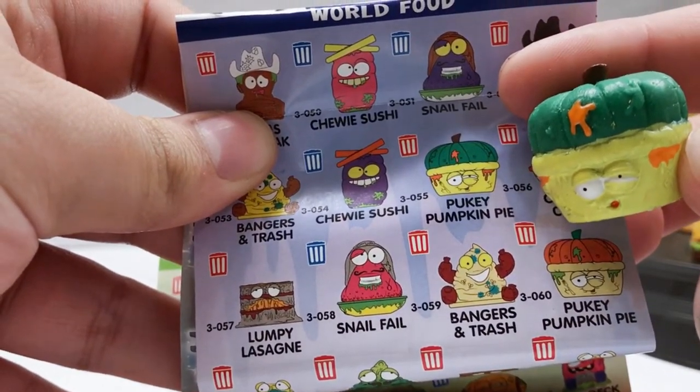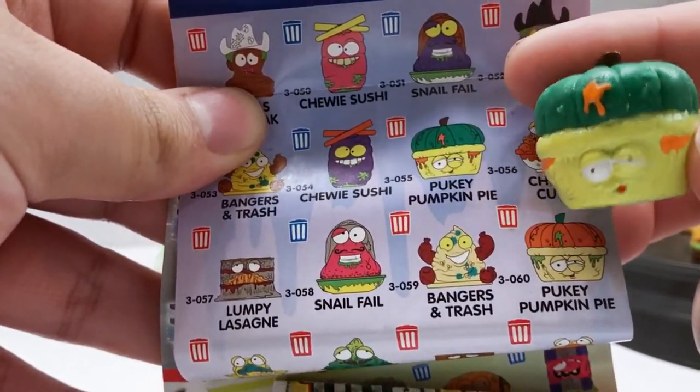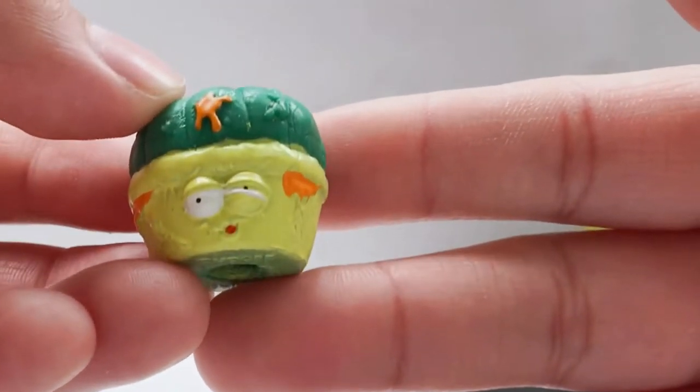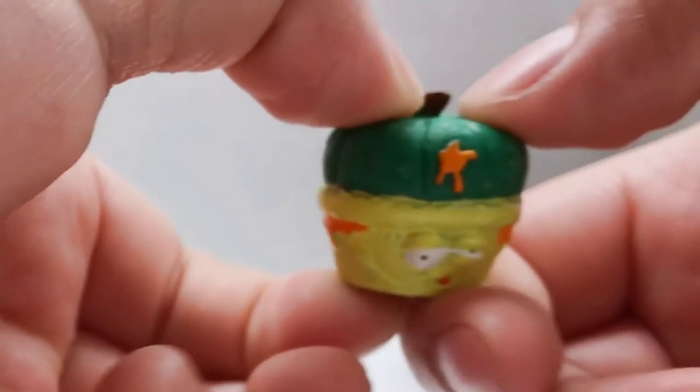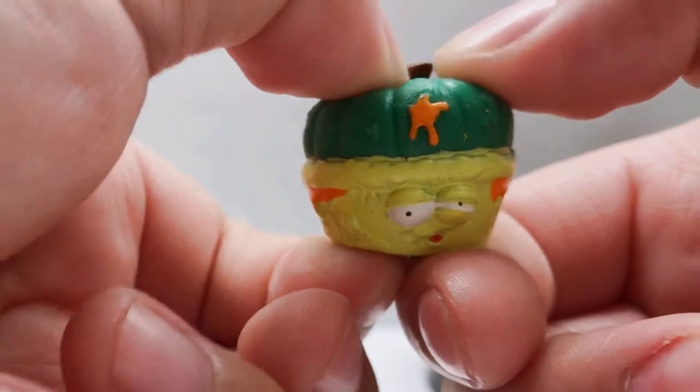Here's our next one. That's the Pukey Pumpkin Pie. He's part of the World Food Collection too. Look, his pumpkin is green. Ew, I've never seen a green pumpkin. He is so squishy. Let's squeeze him again.